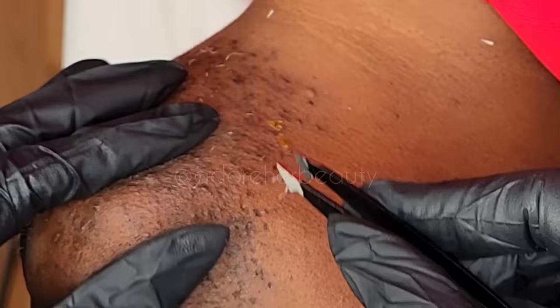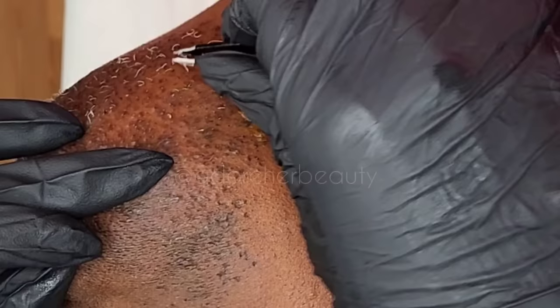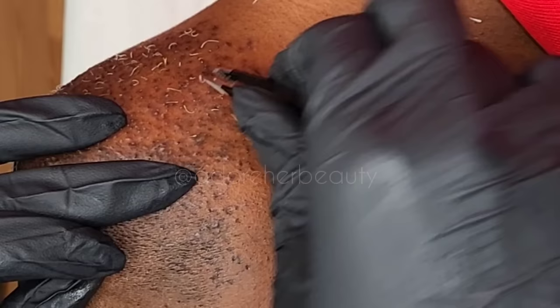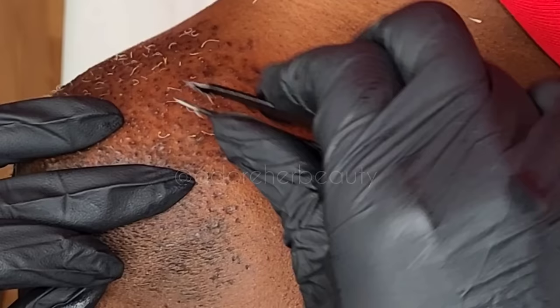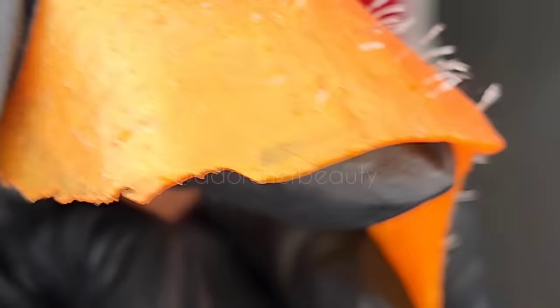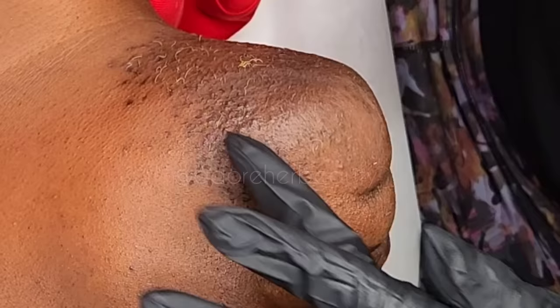Even though I'm waxing over the hairs and they are a pretty good length, because the hairs are so fine they're sliding through the wax and therefore this extra tweezing has to take place. I'm going in and tweezing those hairs — I have some pretty good tweezers. As you can see the hair is even eluding the tweezers because they're so thin and fragile, yet the root is strong. Here on the other side, using that same technique to grasp the hairs, they come up pretty good.